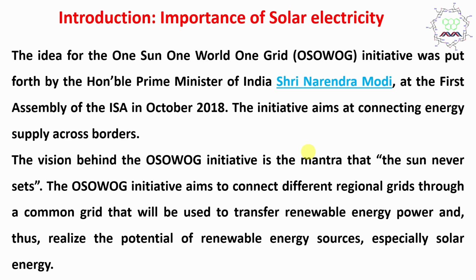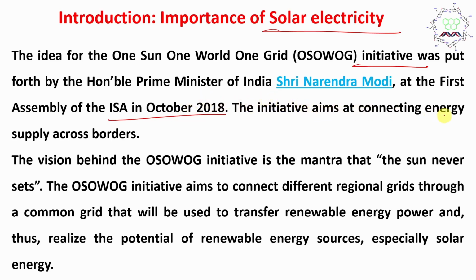Now let's go to the introduction of this project, I mean the importance of this solar electricity. We know solar electricity is benign, and nowadays it is cheap also because of technological improvement. So this thing motivates the global leaders like Prime Minister Narendra Modi, who put the initiative in the first assembly of International Solar Alliance in 2018. By the way, for those who are learning for civil services, such kind of information is more useful for them.